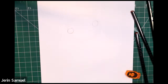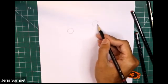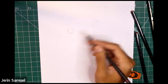Two eyes I have made. It's done very lightly. Make sure you're using the same pressure as what I am doing. So two circles I have made here. These are the eyes of the ostrich.